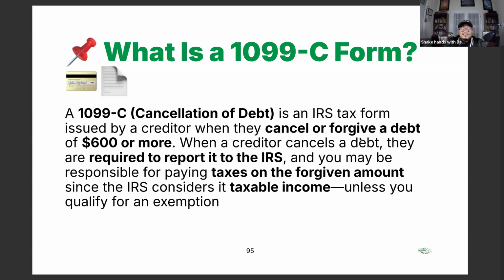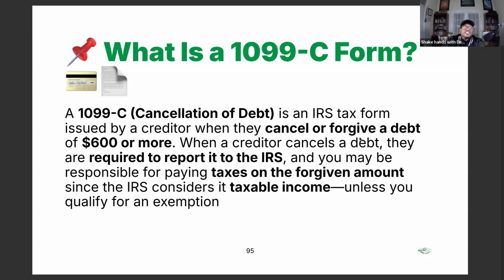But the proper way is to do a cancellation of debt where they have to actually file this with the IRS. It's where you do have to pay taxes on that. Let's say, for example, it was a $1,000 cell phone. If they write that off, that's going to be taxable income to you, and you would have to pay taxes on that $1,000. For example, if you had a $20,000 car and a credit card and it was a cancellation of debt, yes, you would then have to pay taxes on that.